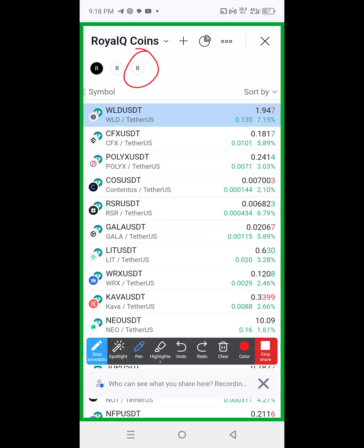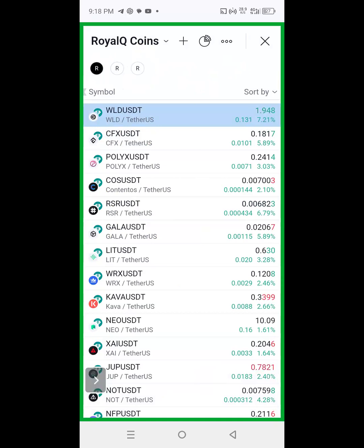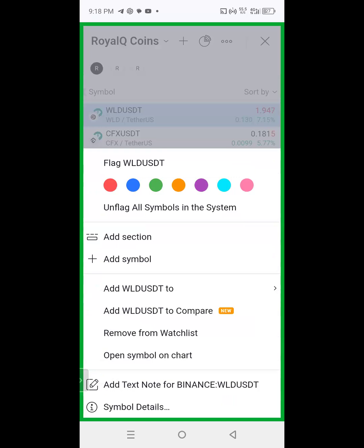Up to you. Now, if you want to pick a coin, these are the things you need to know before you can see this class will be useful to you, right? Now, you want to pick a coin using the RQHMI2 indicator tactic, short time frame entry. Now, let's say I tap on WLD as a coin.